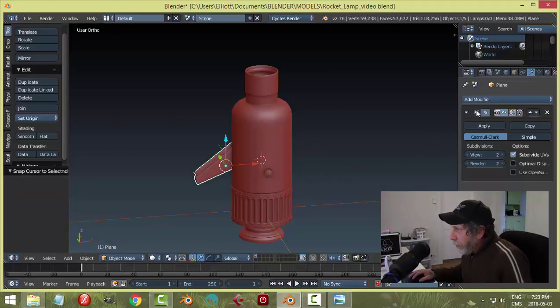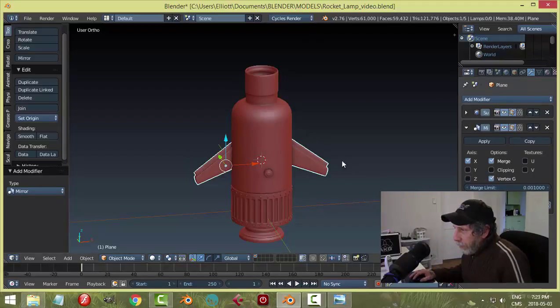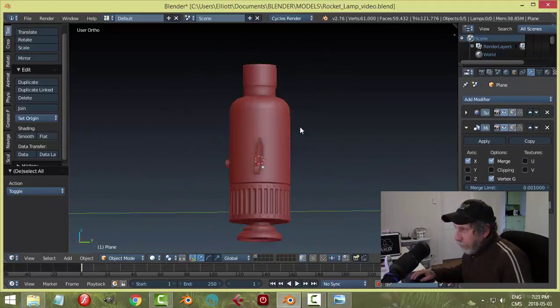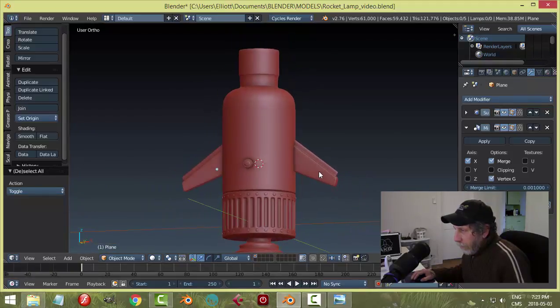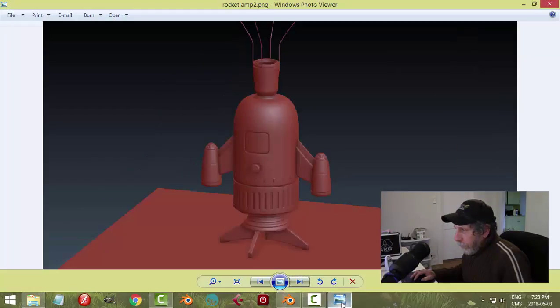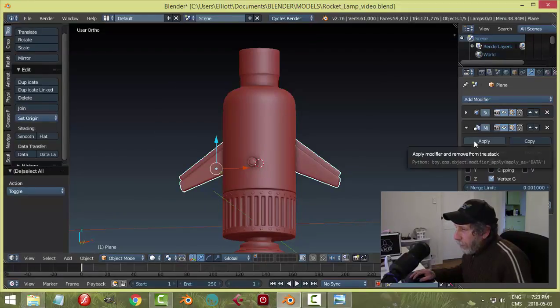Let's try mirroring this and seeing what it looks like. Let's just apply that.